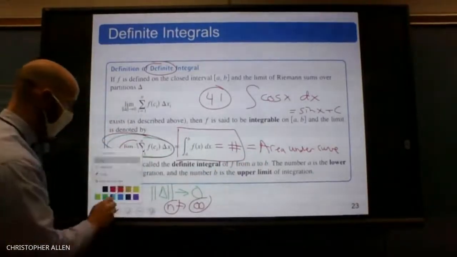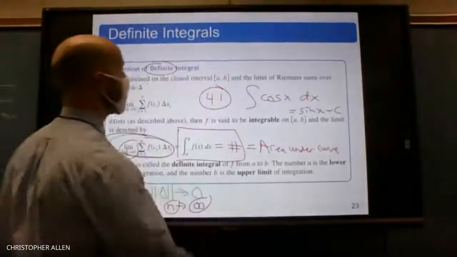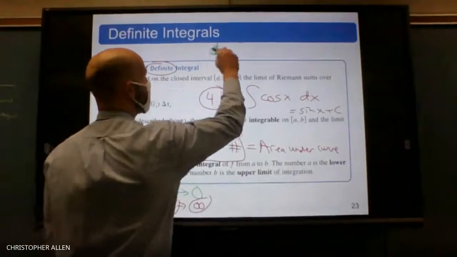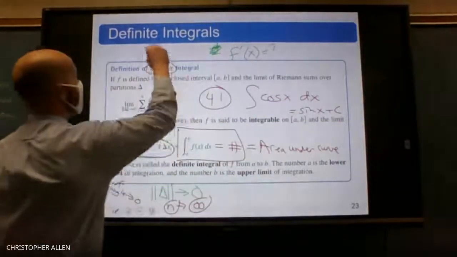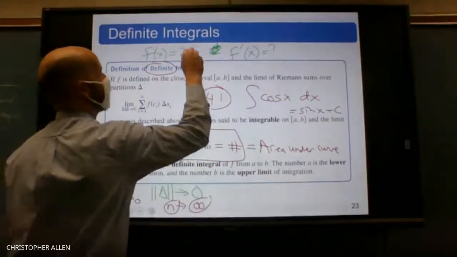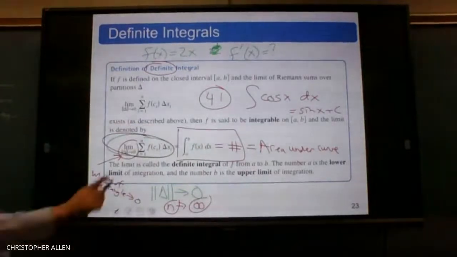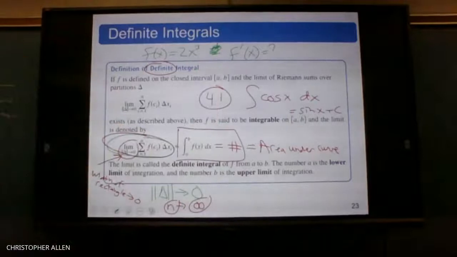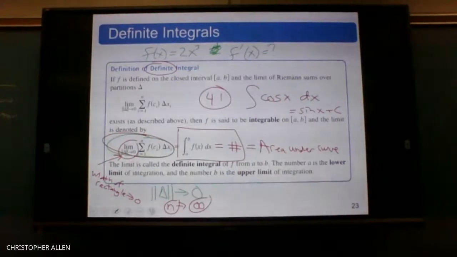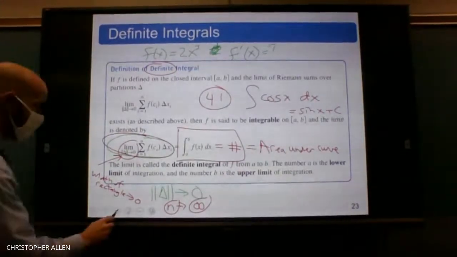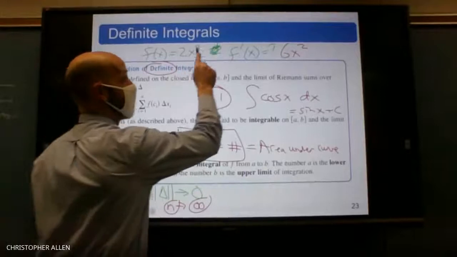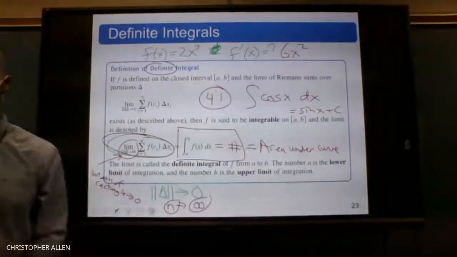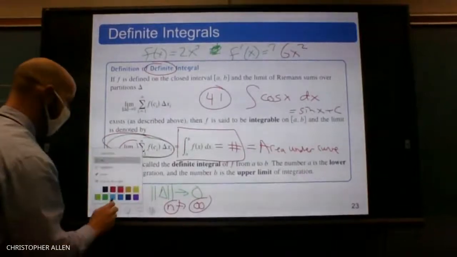One final thing here before I go on to my next example, and let's see how we're doing on time. We're doing great. What if I said, what is f prime of x when, let's keep it super simple, let's say f of x is 2x? What is f prime of x? Actually, that's not a great example. Let's make it a little bit more interesting. What is f prime of x? 6x squared, right? So that gives us 6x squared. I went from this, and what did it give me? It gave me a function, correct? You with me?